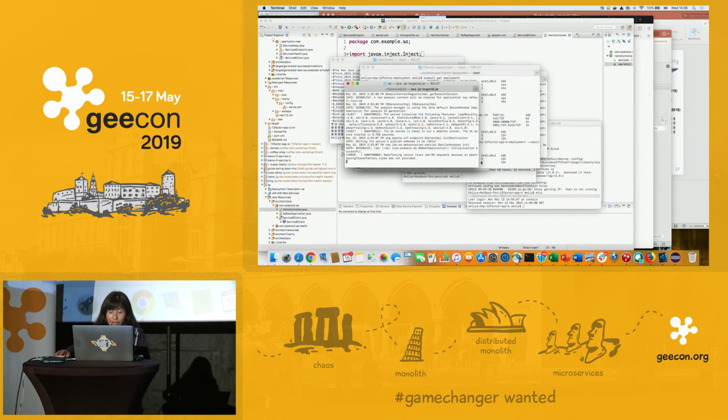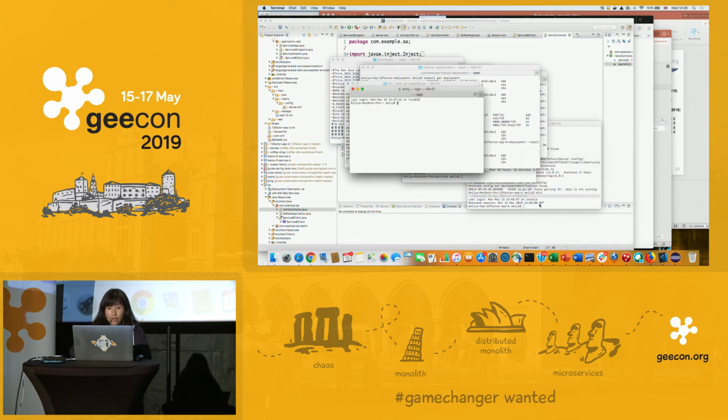Let's see. Okay, let's go to another terminal. Let's go to download. Go to SA. Just manually install and directly run it. Java -jar target, I know it's going to be called SA.